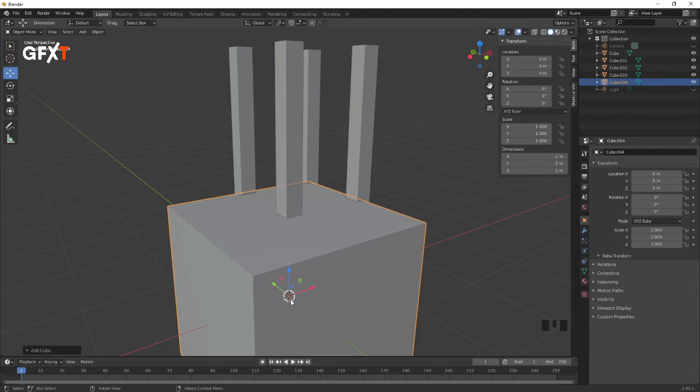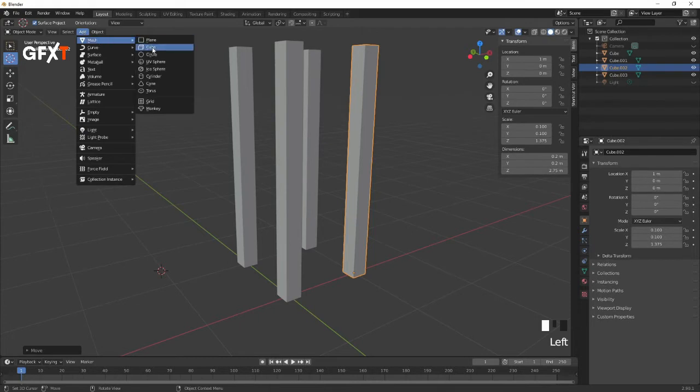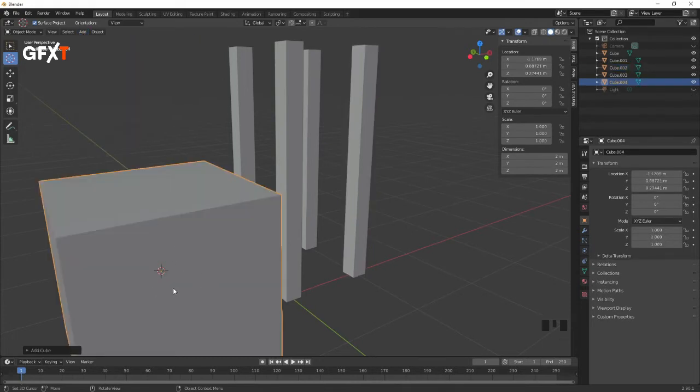Now you'll notice that it has been added in at the origin of the scene, but the reason it's actually been added there is not simply because new objects are added at the origin of the scene. It's been added where this little red and white circle is, and that is what we call the 3D cursor. If I just hit Ctrl Z to remove that, I can move this 3D cursor around, and I can do that by hitting this button up here and clicking somewhere within the scene. If I do that and now go up to the add menu and add in a cube, you will see it appears at that location.